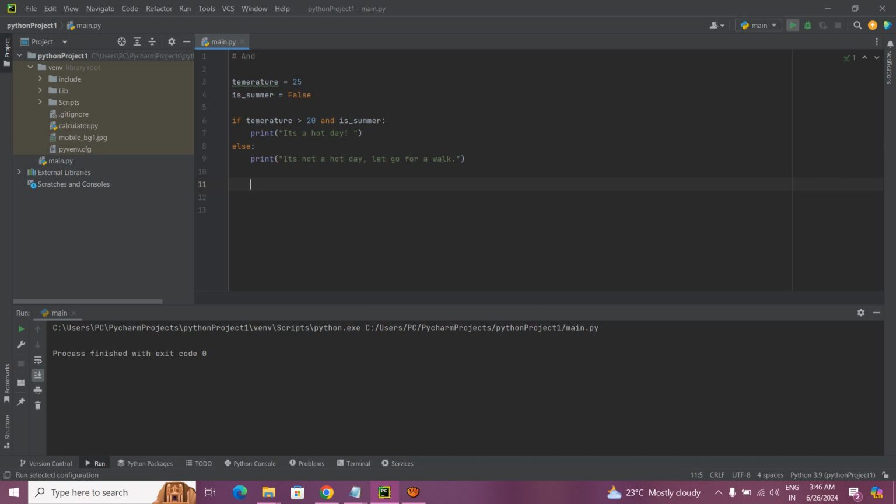If I run it, we should be having it's not a hot day, let's go for a walk. So temperature 25, it is true, but is_summer is false. Here it is saying if both the conditions or statements are true, then run this piece of code.